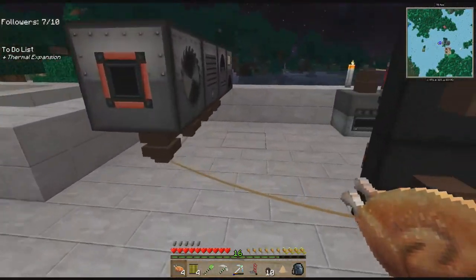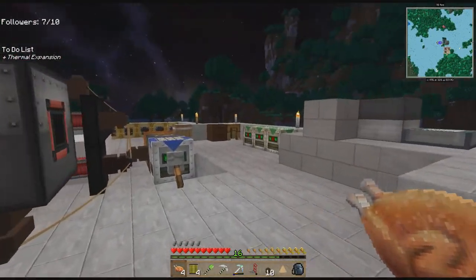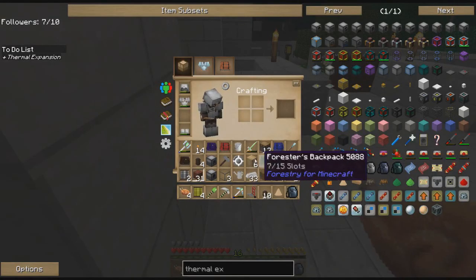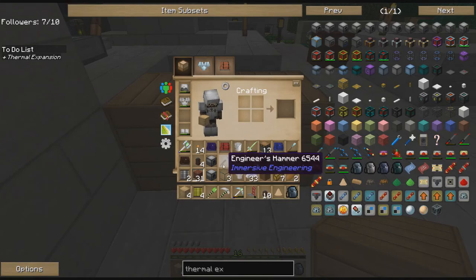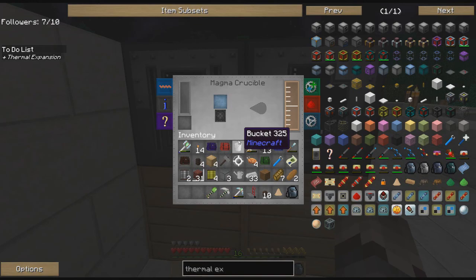Alright, these last two machines, they're a little different than the rest. They're more specialty use. I don't even know where I'm going to put them for right now. We'll stick them over here. Now the Magma Crucible is used to melt things. It's going to take solid materials and turn them into fluids. That means that it can make lava, it can make destabilized redstone, it can make liquid inderium, all kinds of crazy stuff. Cryotheum. It melts solids into liquids.